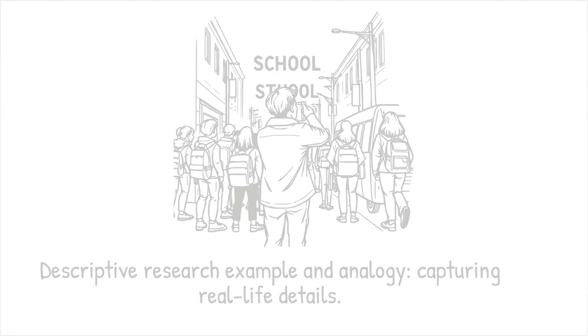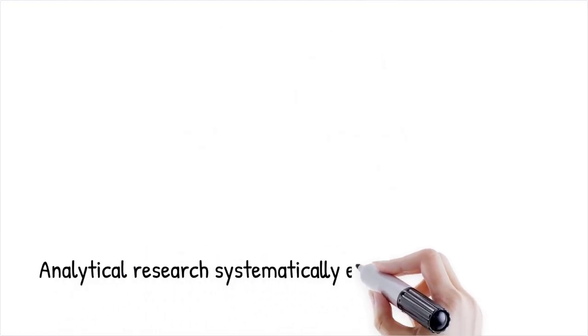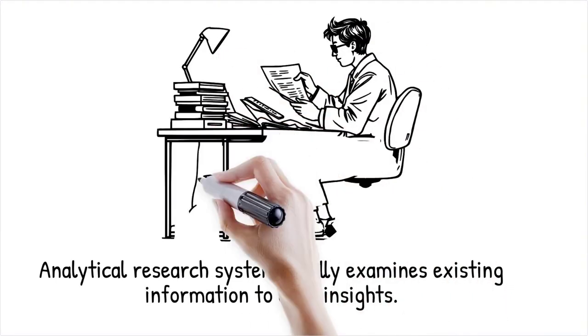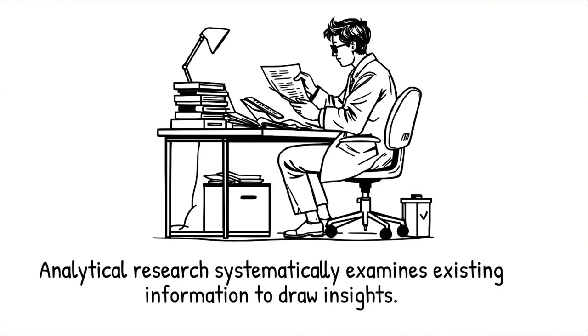Analytical research involves the systematic examination and evaluation of existing information to draw conclusions or develop new insights. This method uses critical thinking to analyze data, literature, or historical records, often comparing and contrasting different sources. It does not involve new data collection, but focuses on interpreting and synthesizing already available information. The approach is essential for understanding complex issues and identifying patterns or trends from previous studies.